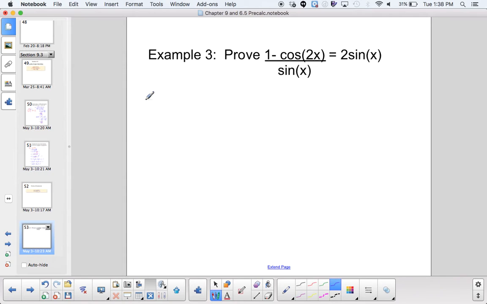This one we're going to do a proof. And again, we're going to use the identity for cosine of 2x. You notice that we want to get a sine here. So the right-hand side looks like the simplest side. So what I'm going to do is to take this piece right here out, and I'm going to replace that piece with 1 minus 2 sine squared x. Okay. So when I do that, 1 minus, I need parentheses there because I need to distribute that negative.